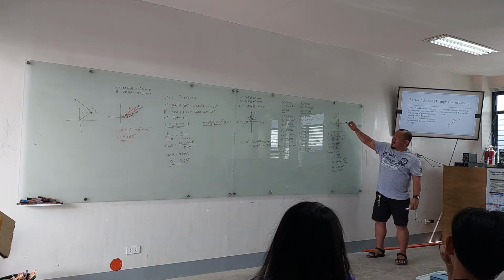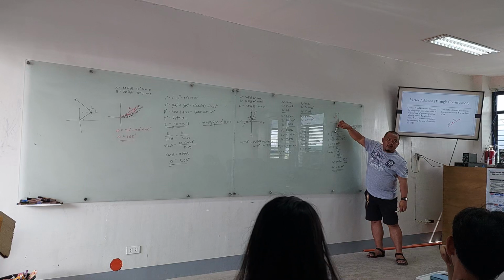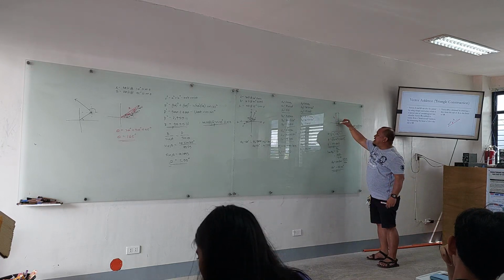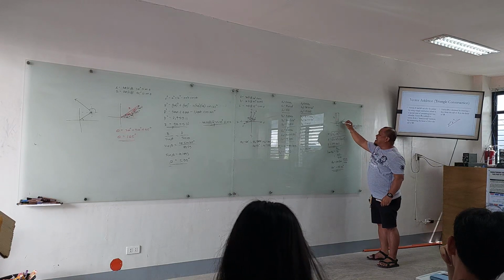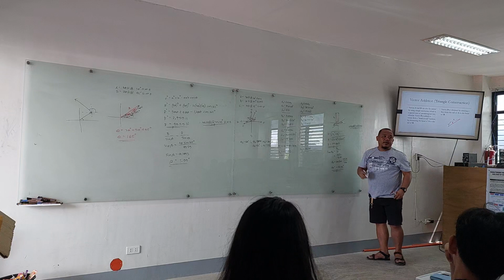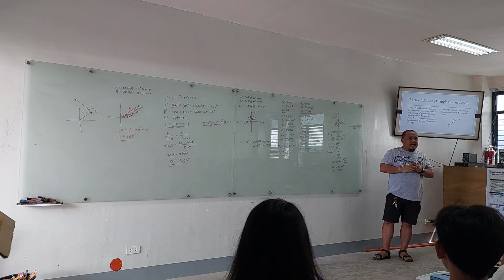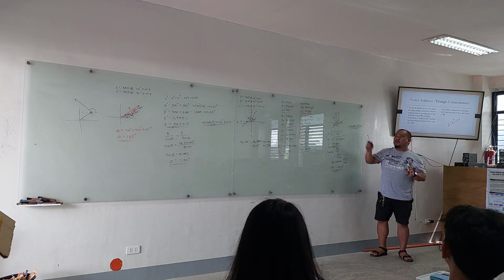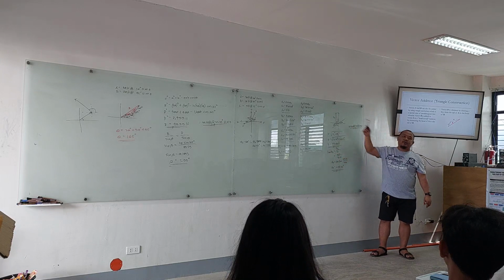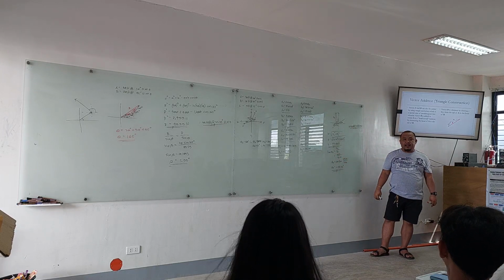Here, the answer is negative. Or you can do this: if you are at 30 degrees, and you continue, it is still 30 degrees. So basically, two things. First, what you need to do is draw your Rx and Ry, so you can see which quadrant your result falls in.